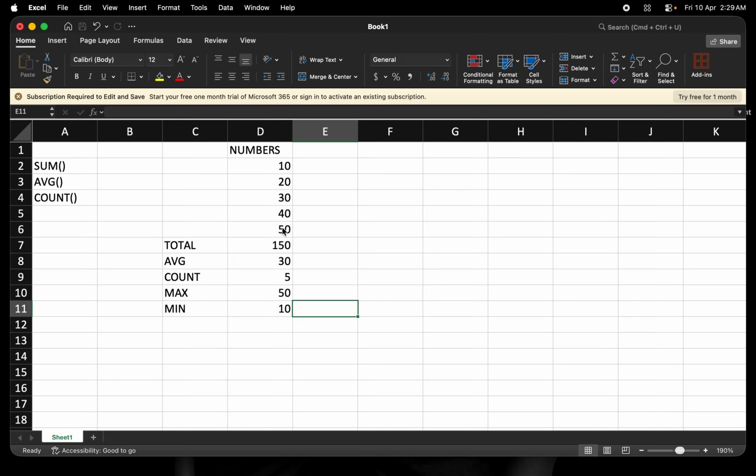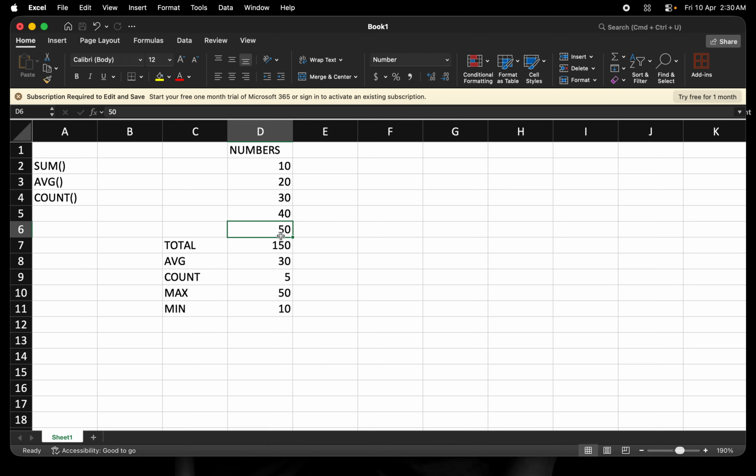Now, what are some common mistakes people usually make when working with functions in Excel? A common mistake is that people select the wrong range. Take for instance, we have been selecting from top here to here.